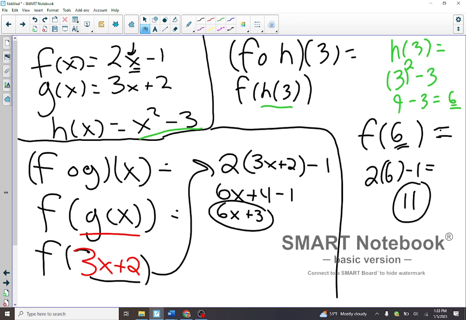I don't get how you take the 3 and put it. What don't you get? How is that different from the other one you did? The other one, the problem was I had x's, right? So I can't plug in a number to find a number. So I just have to plug in the whole equation. But here, since I have the number, let me find the number so I could just change it to 6. You could put 3 squared minus 3 into here, but then simplify it to 6. Okay?